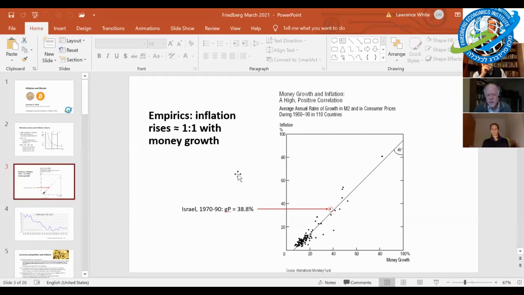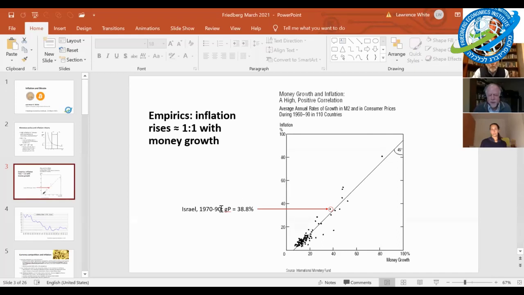Why can't you? Because the other alternatives are 40% shrinkage in real output, and that doesn't happen. Over the course of a business cycle, the growth rate of real output maybe changes from +2 to -2. That's the range of variation, 4 percentage points, not 40. And velocity doesn't change that much. We'll look at what's been happening to the velocity of money recently, and this is an extreme event, and it hasn't changed by 40 percentage points.